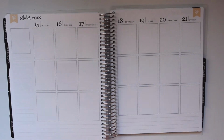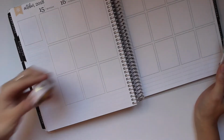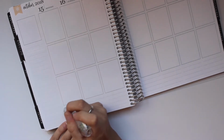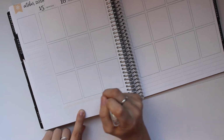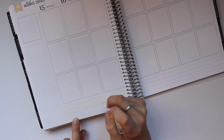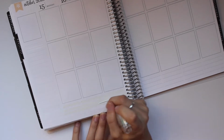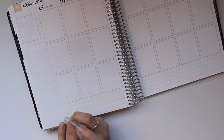I'm going to white out my bottom washi just because I'm going to be using that pretty light pink washi. I can't do straight lines to save my life, so hopefully this doesn't look too bad. I know I'm putting the washi over it, obviously, but oops. Hopefully this looks okay.